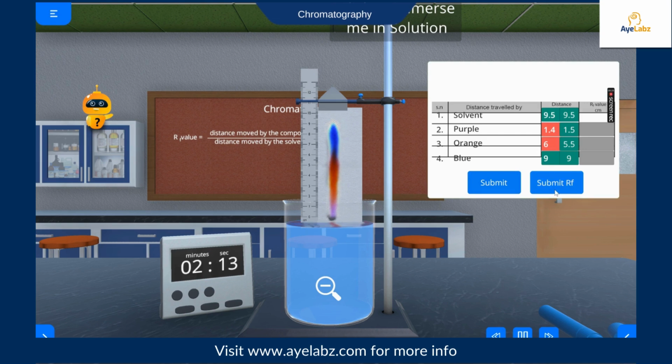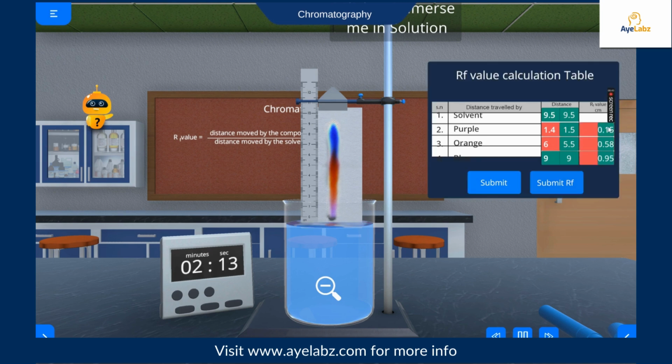You can calculate the RF value by using the formula on the board: the distance moved by the component divided by the distance moved by the solvent. Once you have submitted the RF value, it will give you the correct answers.